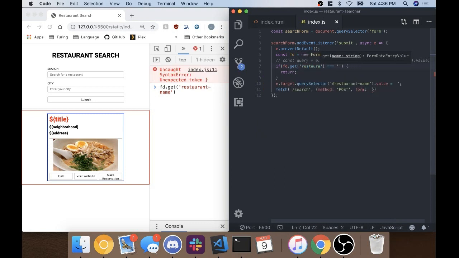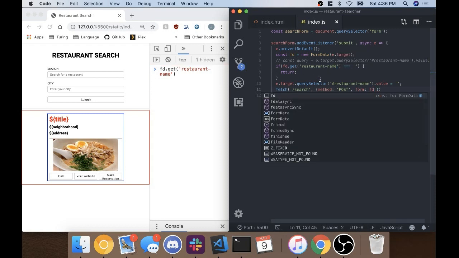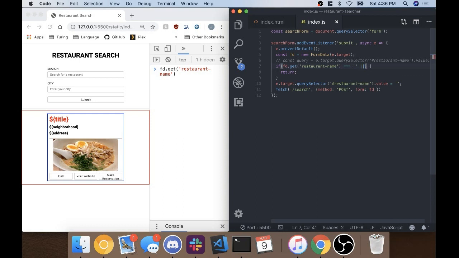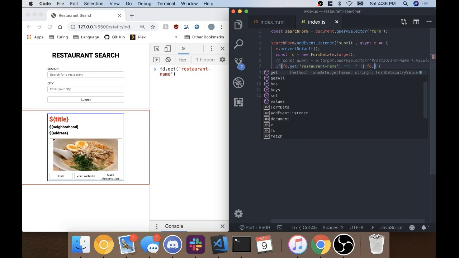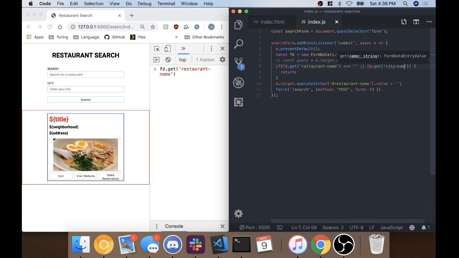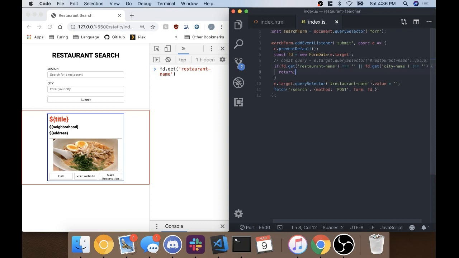And there's a million ways to do this, by the way, right? So this is just how I would do it. There's no dot value, that's just it, right? Yep. Okay. And then I was gonna do or city is empty, but that's fine. I guess okay. I'm cool with that. And then do you want does not equal there, or what do you want? Oh yeah, sorry. And then fetch.